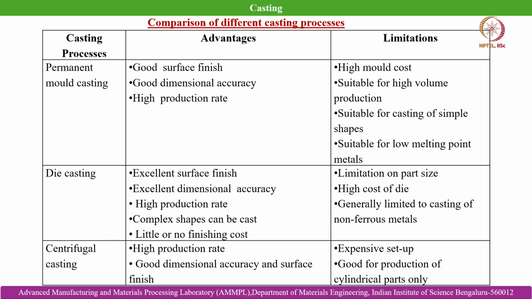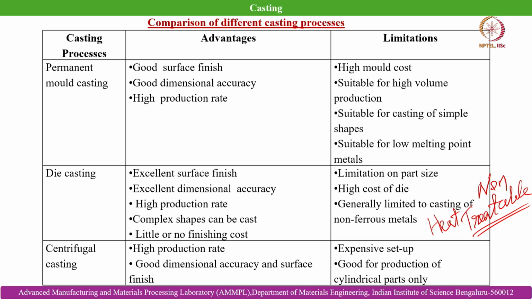Another problem is that it is a high velocity process, so it deals with certain porosity content in the solidified objects. That is also why conventional high pressure die cast parts are not heat treatable, which is another major disadvantage. Later in this course we will discuss how we can tune high pressure die casting with appropriate process and material changes so that we can also impart heat treatment to the parts produced by the high pressure die casting route.